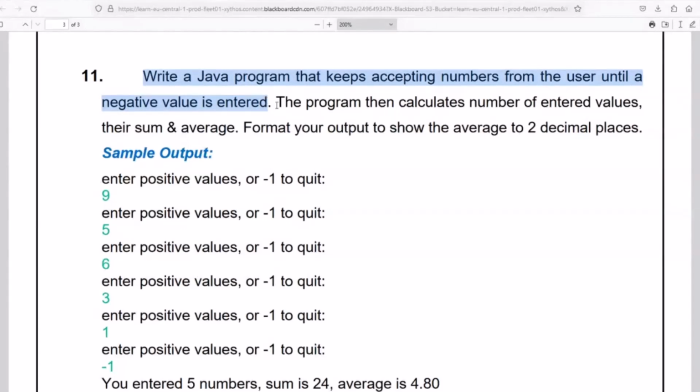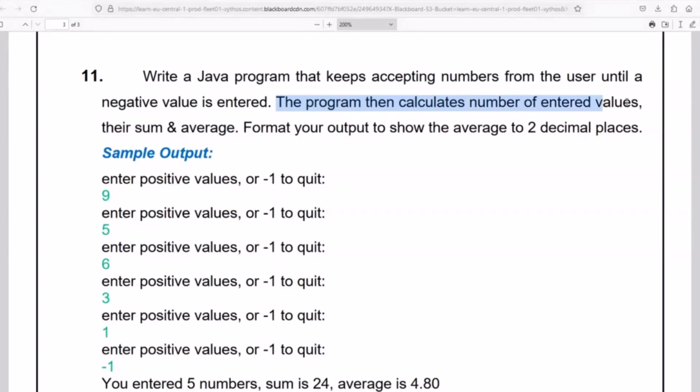What we know is we need to quit once the user inputs a negative value. So our condition for this loop, we call it sentinel condition. The loop continues as long as the input is not a negative value. Once the user inputs a negative value, we quit.